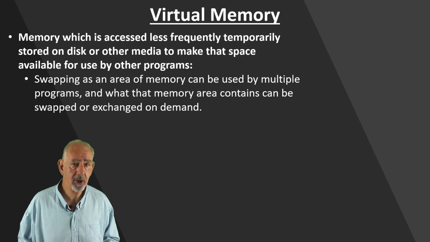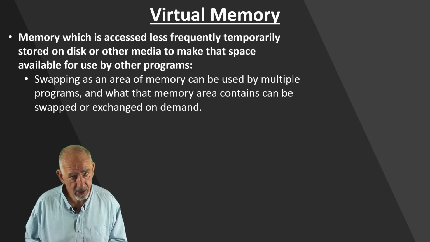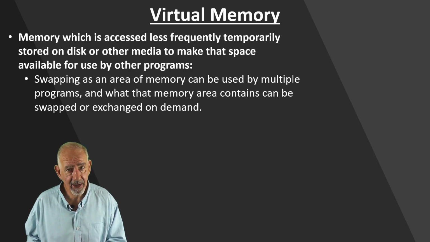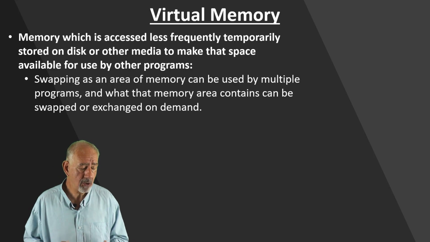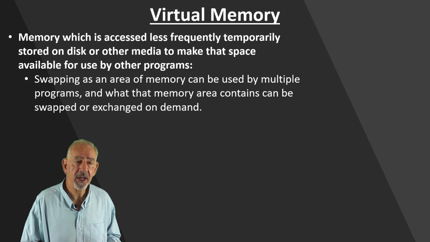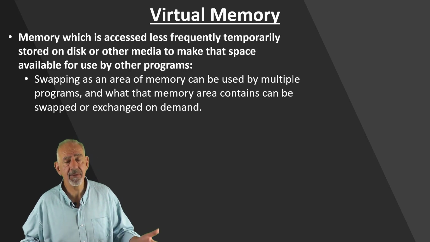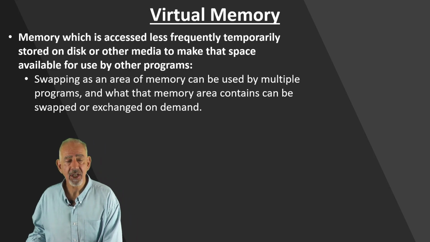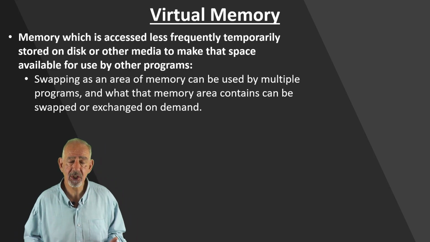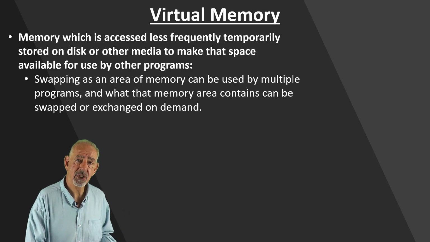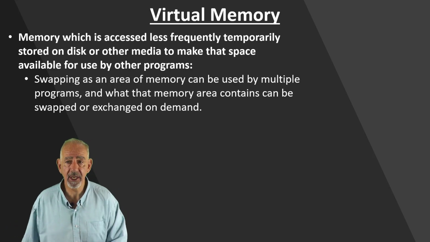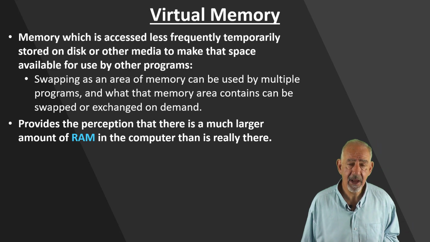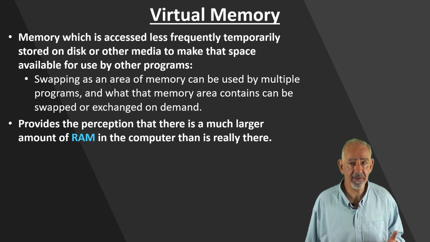Now, if you remember when we spoke about speeds and relative speeds, we know that access to hard disk or external storage can be very, very much slower than access to RAM. So when we do this, we have to ensure that we can still keep the program running. If you've got something like a 500 or 600 page document, when you're on page 1, you're not going to want page 500. So the operating system will make decisions to take that information and swap it out until such time that you need it. What this does is provide a perception that there's a larger amount of random access memory than the computer really has, but it allows us to be efficient.